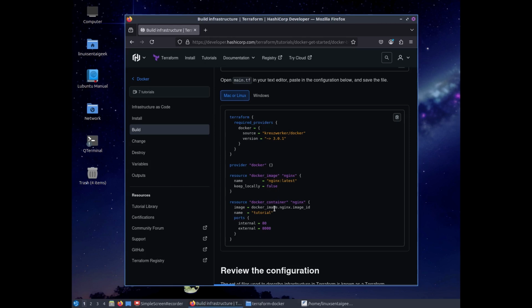And here we have the Docker container called Nginx, and then we have the Docker image with the image ID, so make sure that it is correct. Then we have our ports here, and yes, we have our name as well. Make sure you have this here. So the ports here will depend on which we're going to use. Here we're going to use 5000 and 5000, and I'll show you how that works.